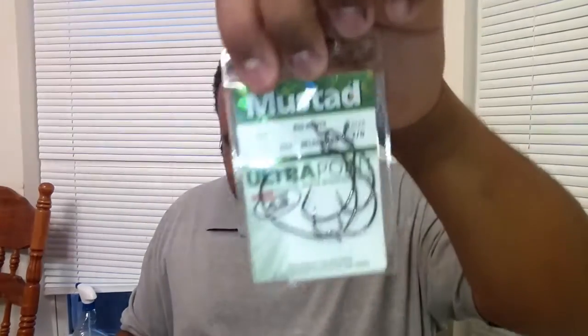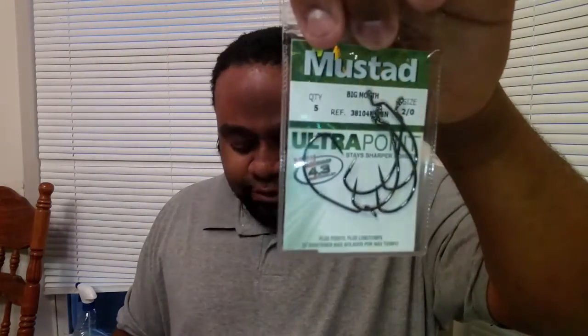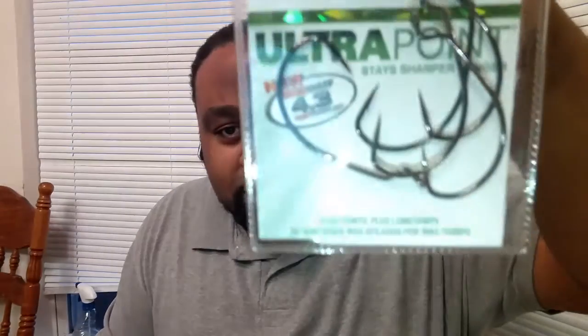Let's see. We got some terminal tackle here. Looks like some 2-Odd Big Mouth Mustad hooks. Retail for $4.99 for five. New MicroSharp 4.3 point technology, so I'm assuming that means it's really sharp. Stays sharp longer. Oh, okay, the point does look kind of small. Let's see if I can get that in there.